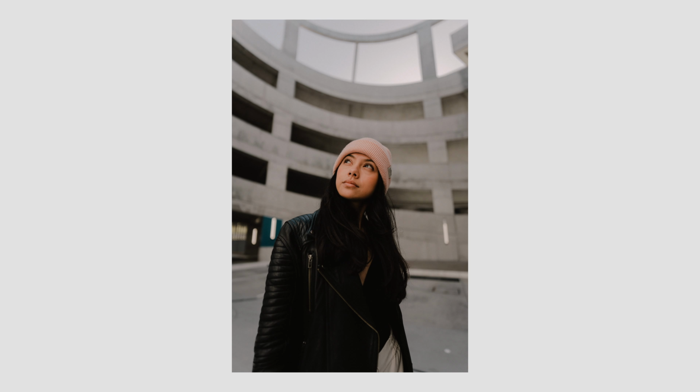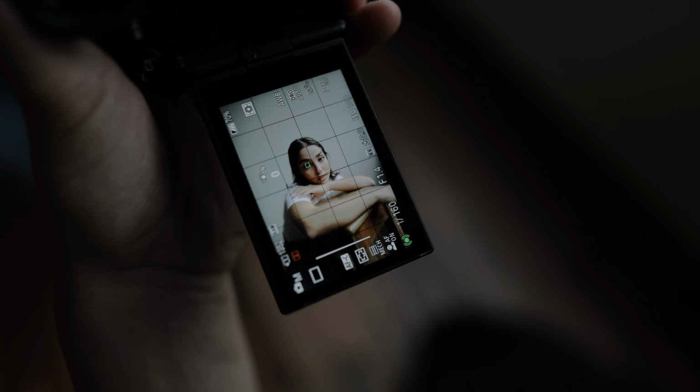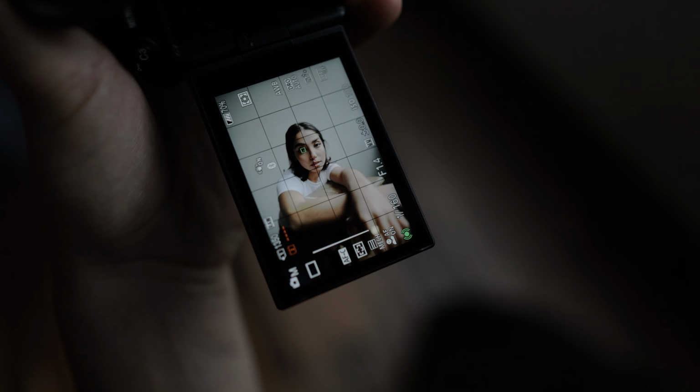You see these dreamy out of focus backgrounds all the time, but it's more common that you see them on a 50mm or an 85mm, something a little bit more zoomed in. But to see that blurry background with a very encompassing wide field of view is a little less common. And for that reason, it makes me really excited to go out and shoot with a 24mm 1.4 to see what kind of unique perspectives that I can come away with.